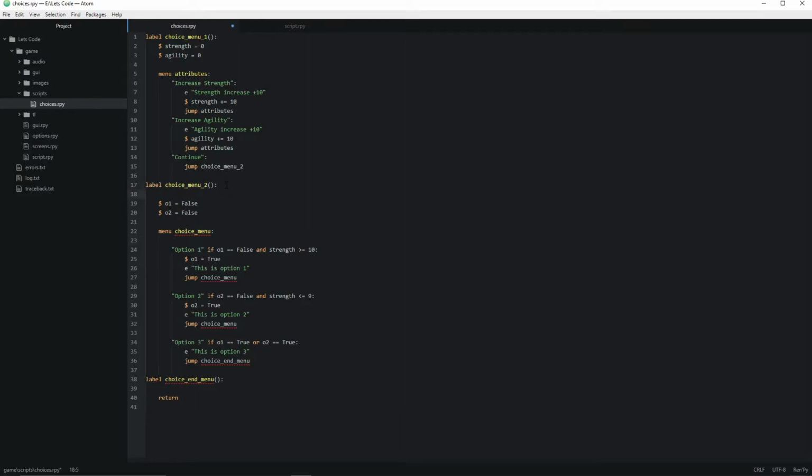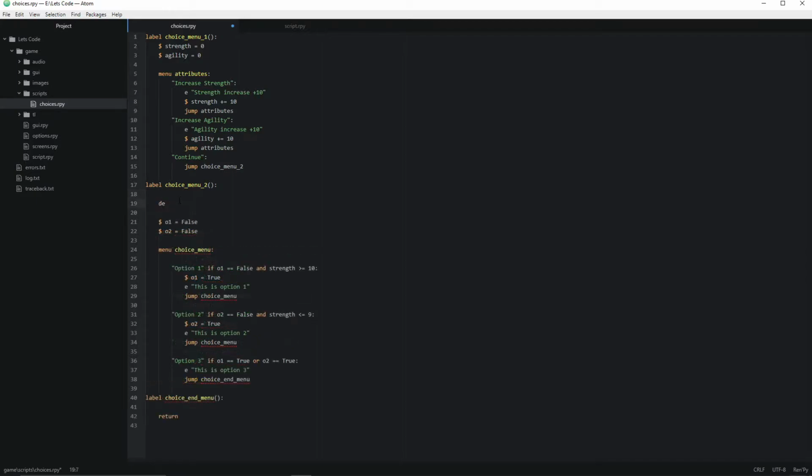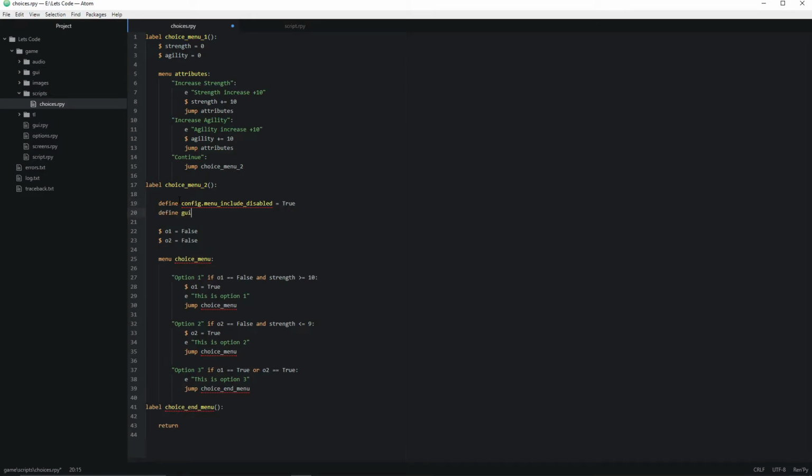All we need is to add a couple of defines. So they are: define config.menu_include_disabled = True, and define gui.choice_button_text_insensitive_color = and you can use any color you want, but that's a grey color.